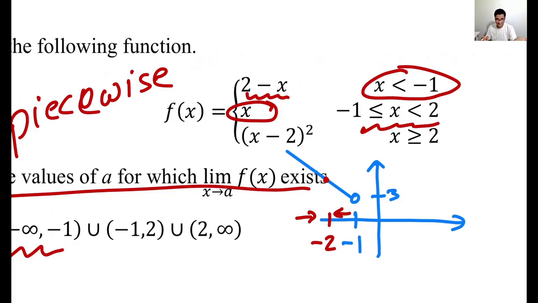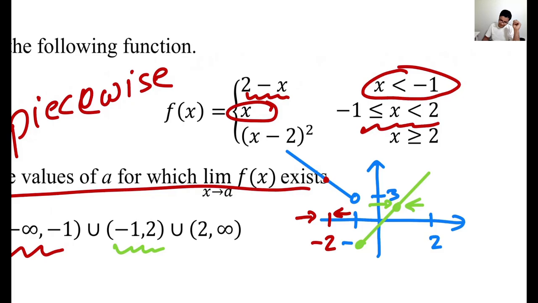Its limit exists. Similarly, if you are anywhere between -1 and 2, the value of the function is x, right? The graph of x, I have to delete what I wrote, -1 there, so I can draw this, okay? The graph of a function, y equals x looks like that, okay? So if you are anywhere between -1 and 2, it's this rule you are going to use from the left and from the right, the same rule. So the limit of the function will be the value of the function. So between -1 and 2, also the limits will exist.